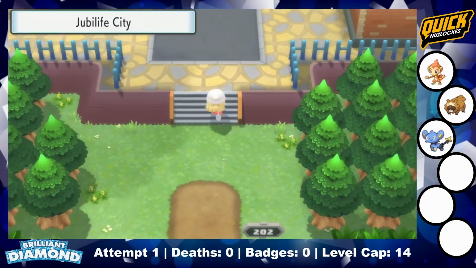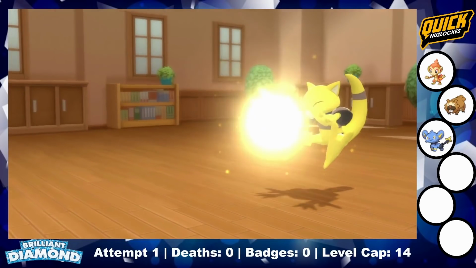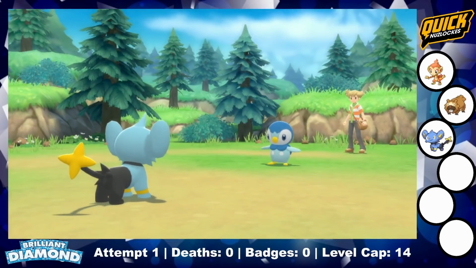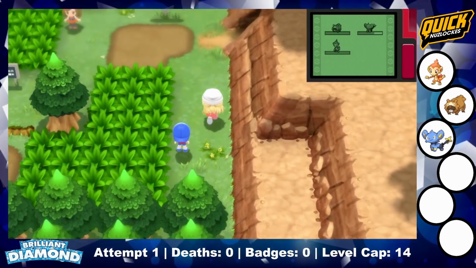I make it to Jubilife City and take on the kids at the trainer school. I've seen enough memes about these Abras with Charge Beam, so I'm able to survive. Blueberry can handle my rival fight basically all by himself, and I try to delay my Route 203 encounter, which I am able to do.